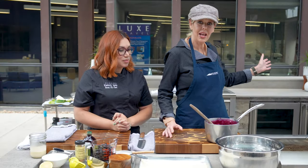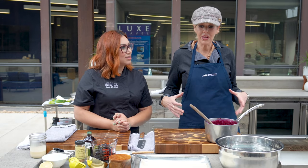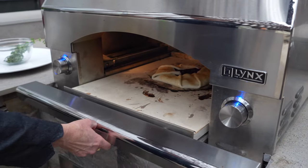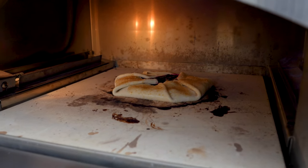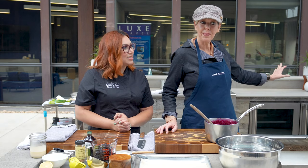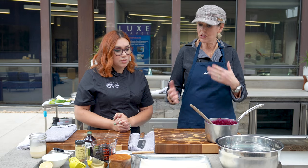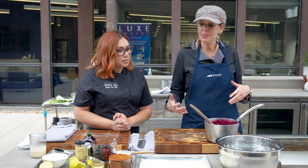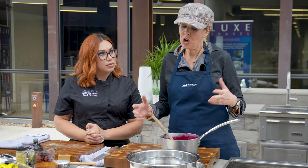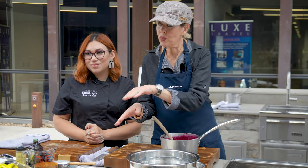We're going to be using the Napoli oven, which is not just a pizza oven. It's an oven that you could bake in, grill in, roast in. So it's very, very versatile. Yes. So I have the Napoli oven at about 350 degrees, which is your standard baking. And I'm going to do a very quick and easy blueberry galette. And if you know what a galette is, you'll know that it's puff pastry that's just sort of a rough fold.